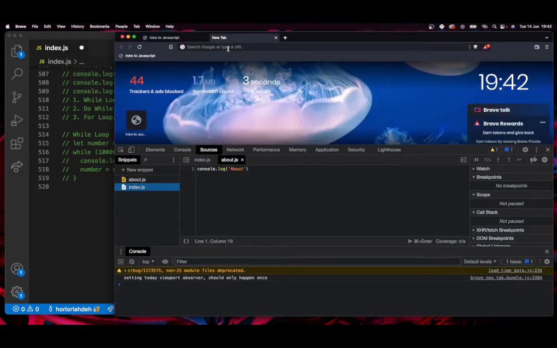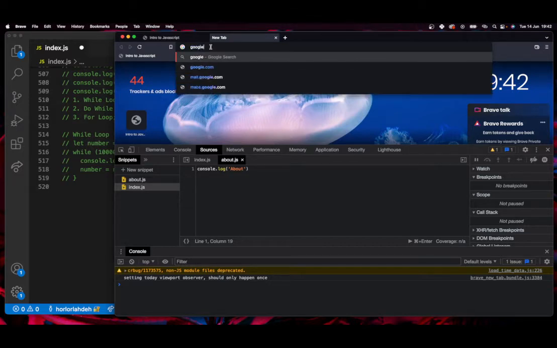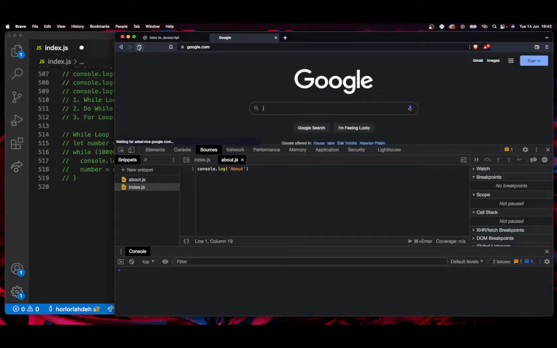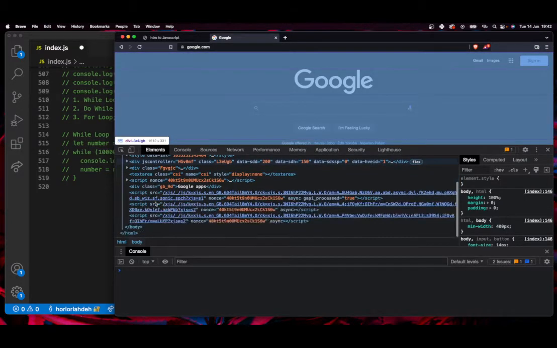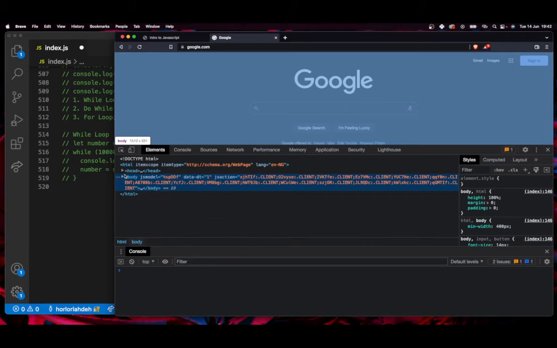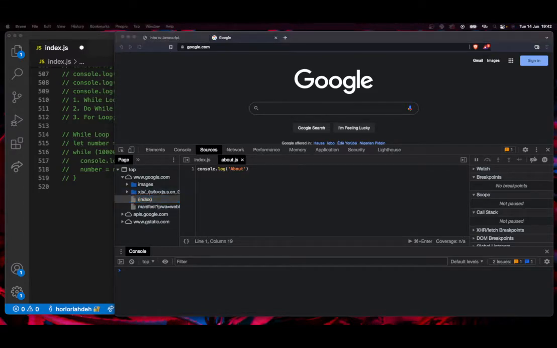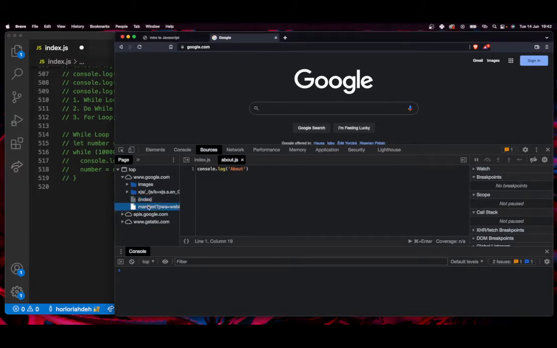So if we go to any website, for instance, let's say facebook.com, and facebook.com might be a little too sophisticated for that. So let me just say google.com. When I go to google.com, I can refresh this. I'm under snippets at the moment. So you can see this is the Google source code, right? This is the HTML template for it. If I go over to sources and go to page, you see the pages that make up all of the files that make up this Google home page.